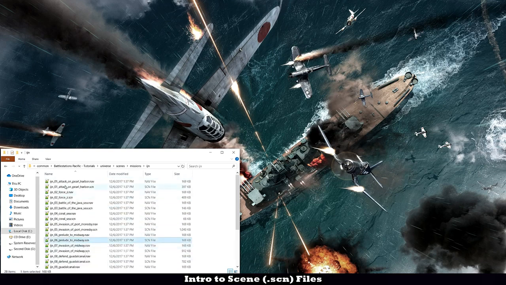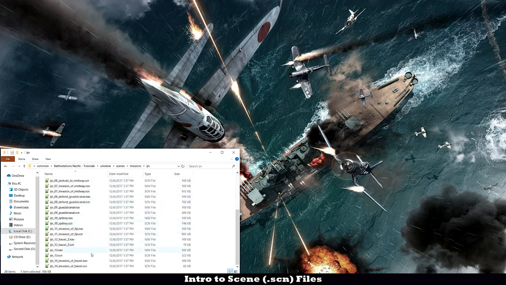Right, so your directory may look a little bit different. You may be lacking some files or have one file extra, but specifically what we're going to focus on here is these SCN files right here. These are scene files. Basically they contain basic mission information. They contain such things as the weather of the mission, the environment, what the ocean looks like, initial unit dispositions across the map, and basic unit orders, like landscapes and islands. If there are any islands, they'll have that. So very basic. It's basically setting up the scene for the mission.